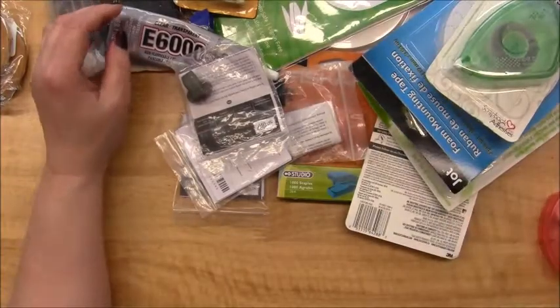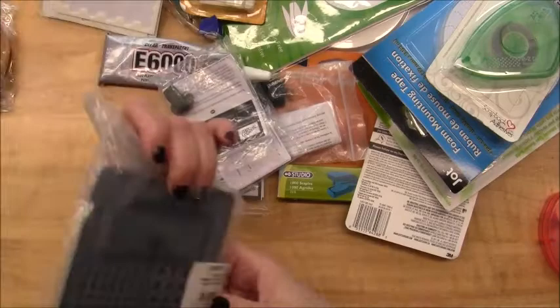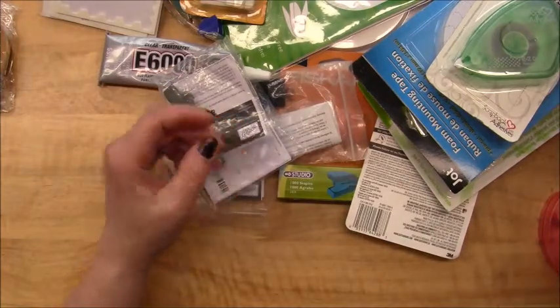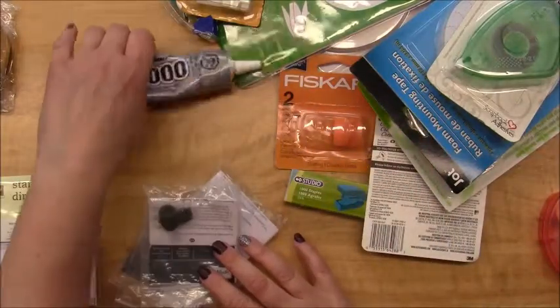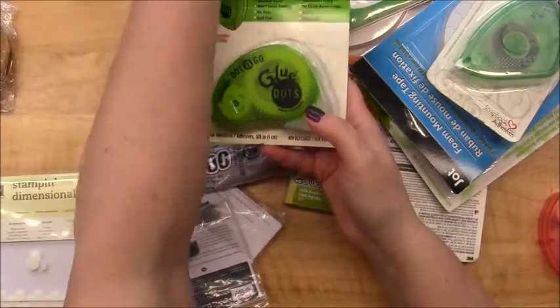So these are for my ATG. This is like a paper piercer thing, so that doesn't really go with adhesive, so I'm going to put that to the side. These are dimensionals. I've got blades, E6000. I've got these glue dots.